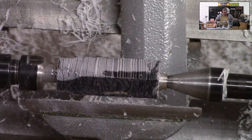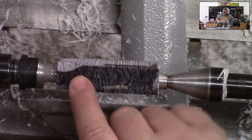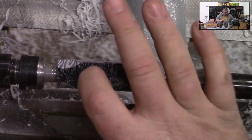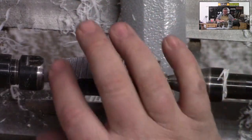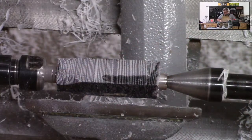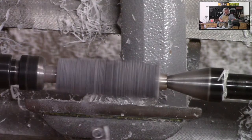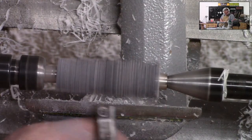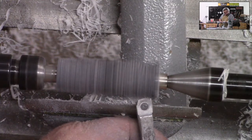But you can see here, where it's starting to round the blank, that's just open fabric. So I go from the CA covered hard part to soft fabric. I don't mean soft like it's soft because there's epoxy in it, but you can still feel the cloth in there. That's what's so hard about turning micarta, you're exposing cloth when you turn it. So even though I've got a chipped tool here, I'm gonna go ahead and use my square. This will help me get the ends squared off or rounded off.